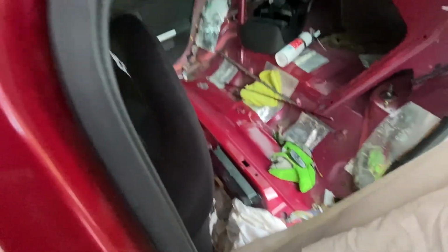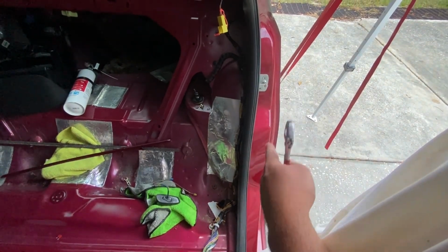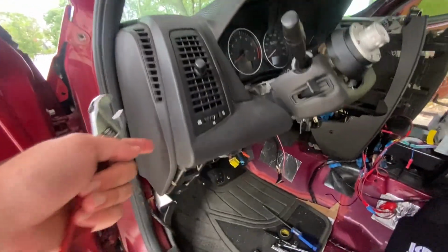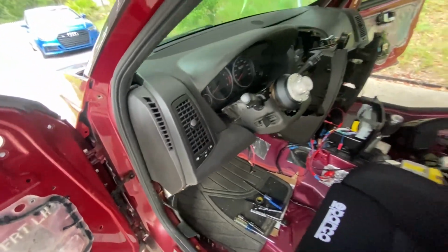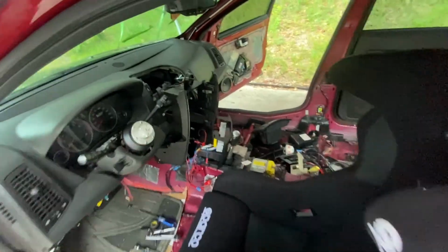And I want to unclip these harnesses that run down here and tape them out of the way, tape them up nice, anything that is in the way. I think once the dash is off, I'm going to have to get under here and get rid of the parking brake pedal, because an anti-intrusion bar is ultimately going to have to go right there. So right now I'm just working on all that.